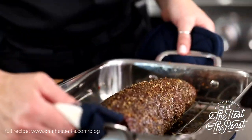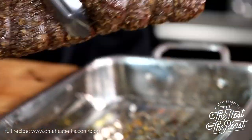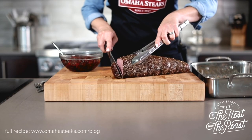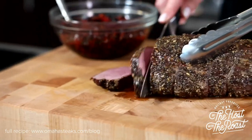Let's get back to the roast. It's been a couple hours, we've finished it under the broiler and removed the twine. Now, after it rests for about 15 minutes, we can go ahead and start carving. All right, as you can see, things are looking really good so far. We roasted it slowly, so we got the tenderness we want in a roast.